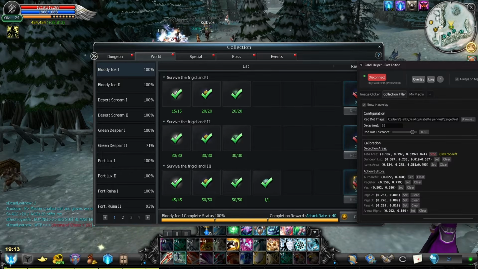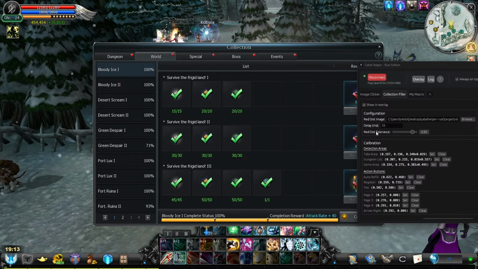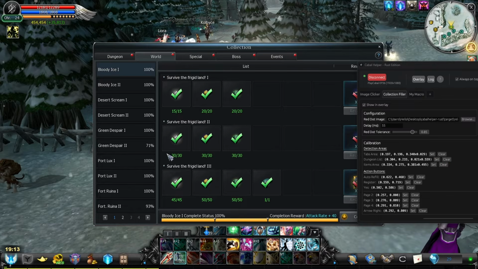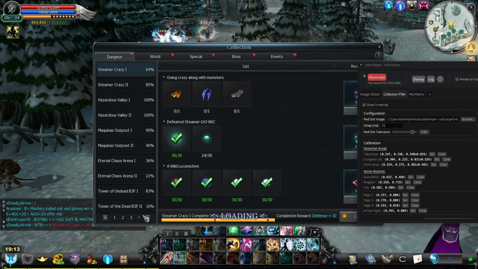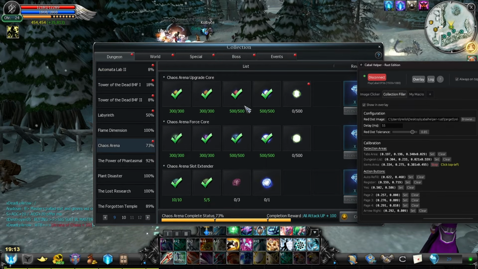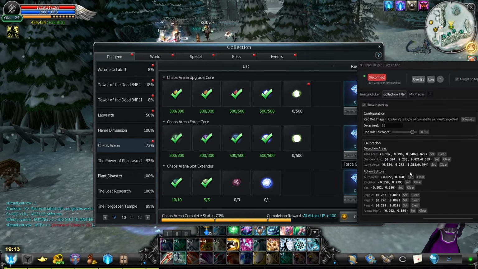The tabs area is this one, top left, bottom right. The dungeon list is here, top left, bottom right, because this is the area where we're gonna see red dots. Items area, top left, bottom right.